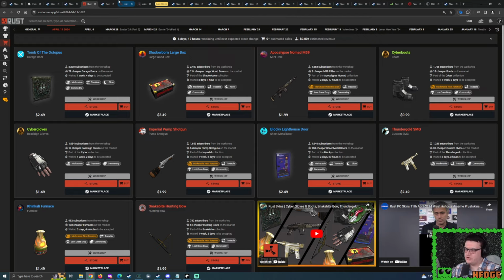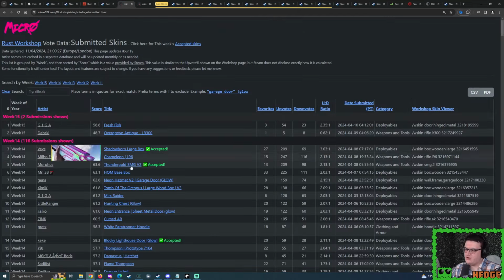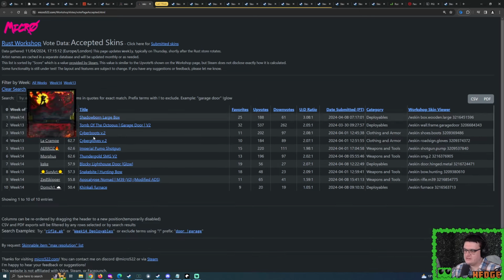Also, I can just quickly point this out with Micro's website. Every brand new Rustor rotation, if you go check the accepted skins, you'll see this. Basically, it takes like a snapshot of their upvotes, their downvotes, their score and whatnot, and that's what it looks like. So please consider looking at Mr. Micro's website. Very nice and helpful. I'll probably make sure to link it in the description of this video. But yeah, you can see what the upvotes look like. You even have an upvote to downvote ratio now.